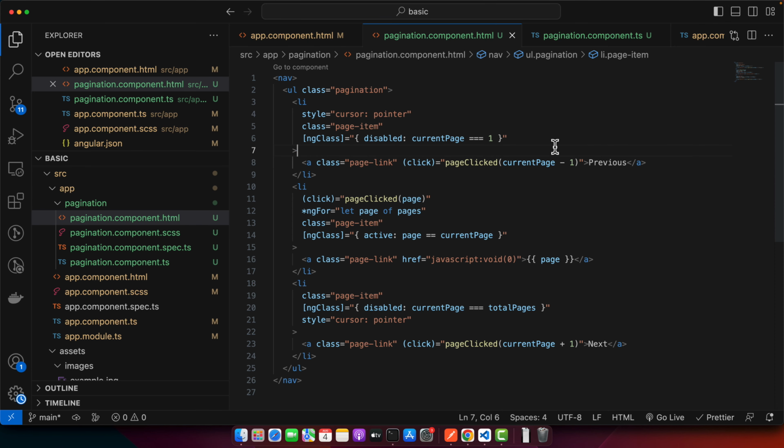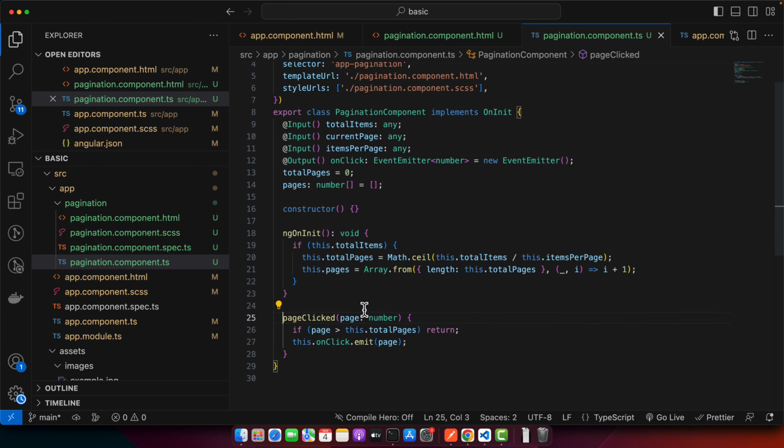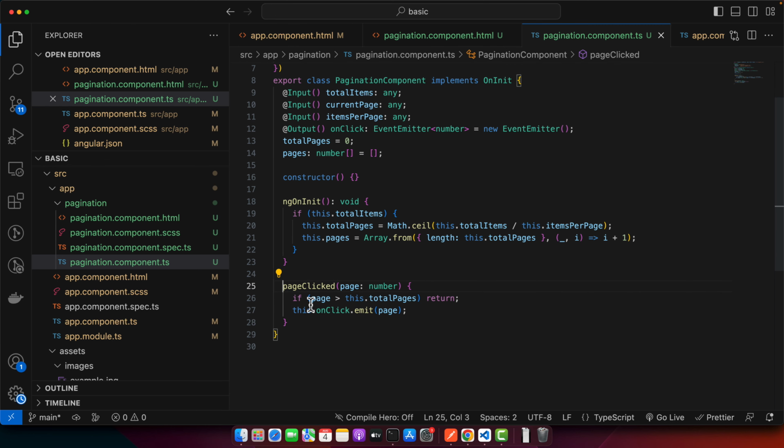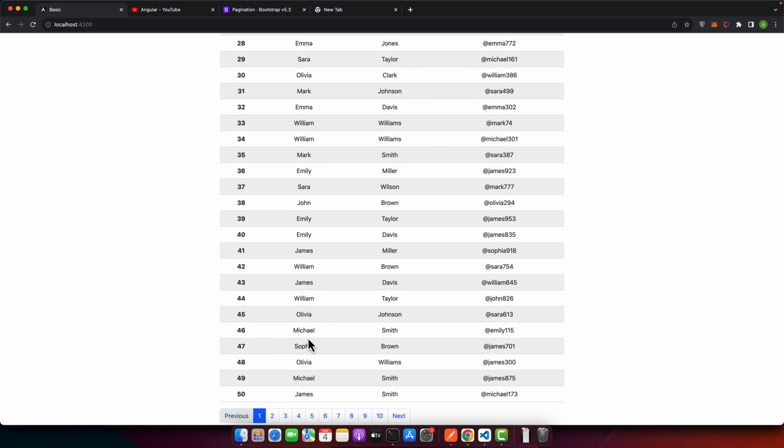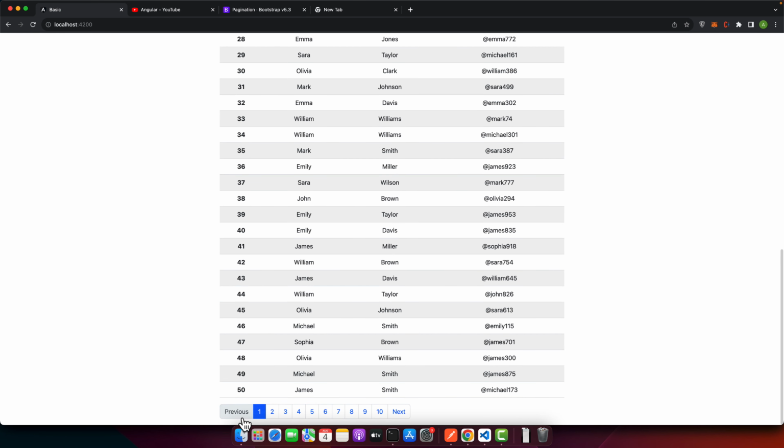Also here we have to make sure that everything is fine. This function is not being called at all. The reason is that we have added the disabled, so it will disable the pointer event, so it will not let you click on that at all.